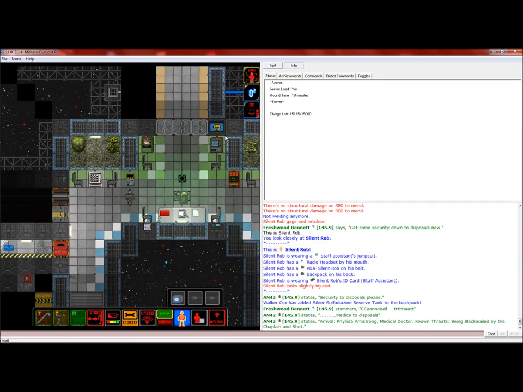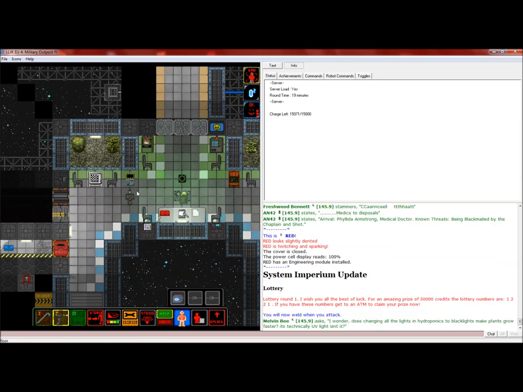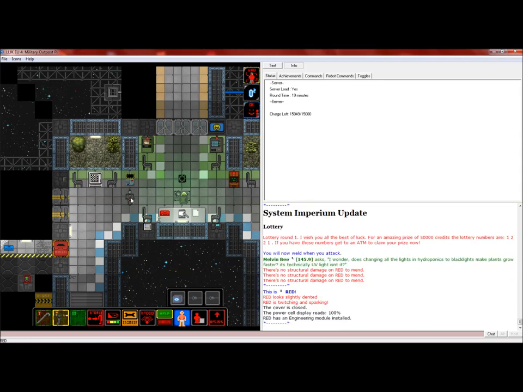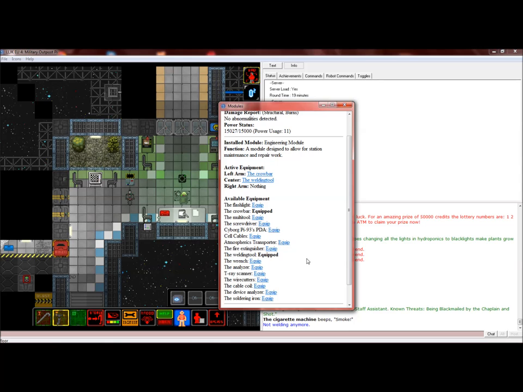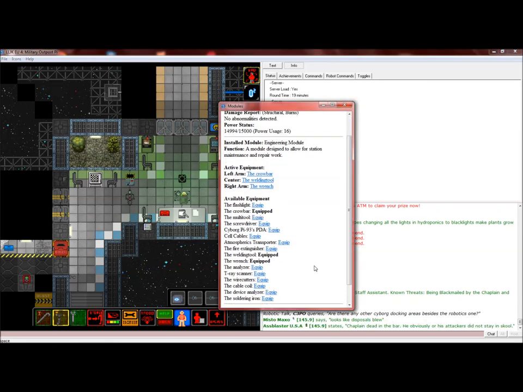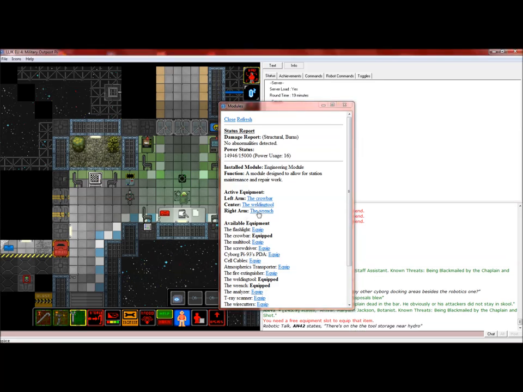I don't get that. I mean, let me see something. Slightly dented. Sparking, twitching. But at the same time, currently I have no structural damage. Apparently I do, alright? Sparking and twitching, all that crap. Crowbar. Like a wrench or something? How about that? No? I don't know. Soldering iron. How about that? Wrench. Get rid of that.